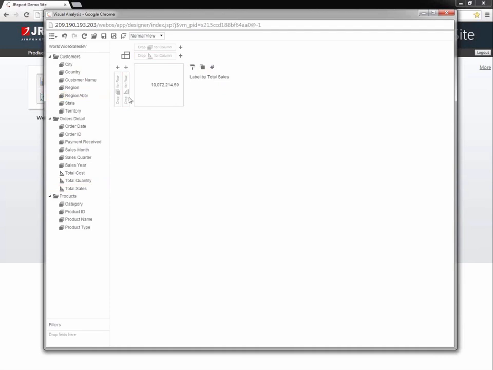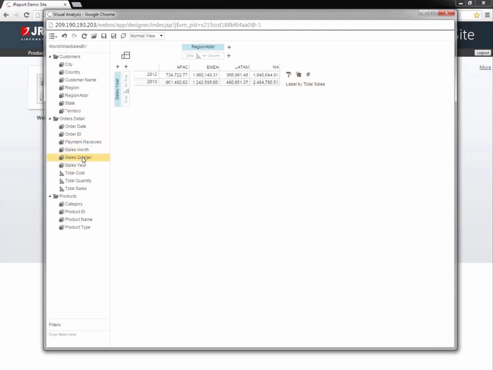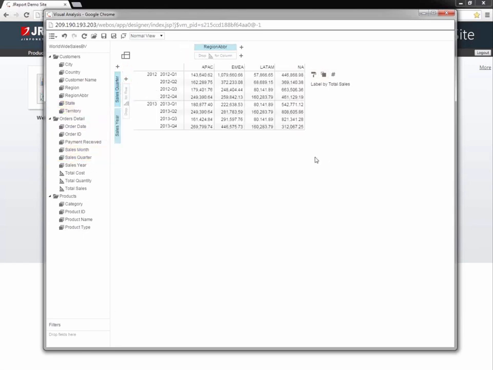If I drop in the total sales, we can see the total sales amount. If I drag in the regions, we now break it out by regions. I can then take it by year and by quarter, and we now see the data broken out by that.